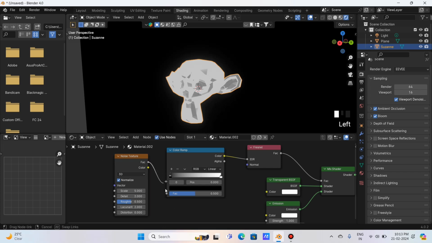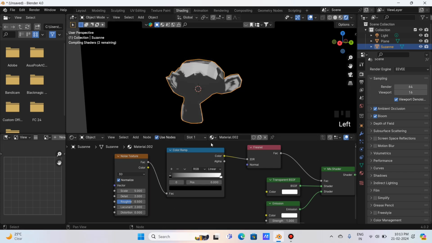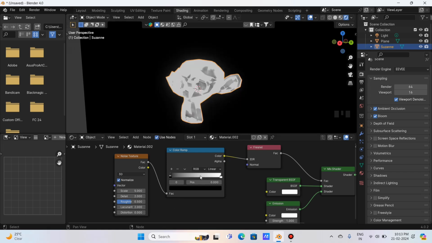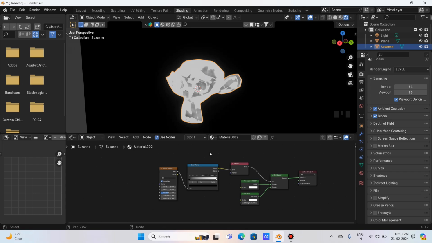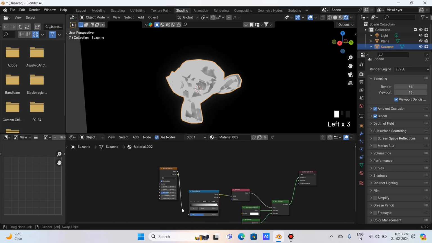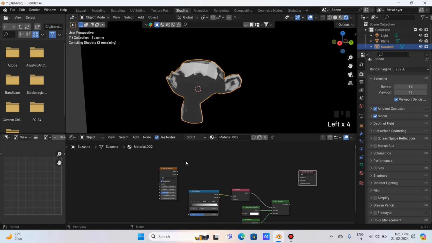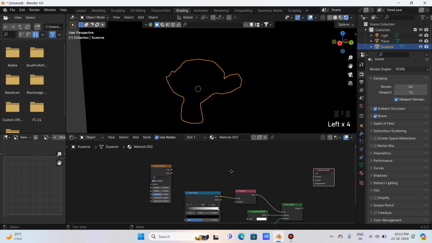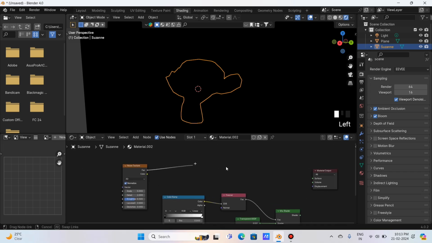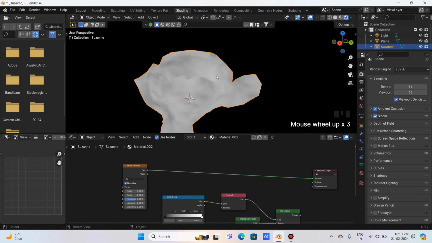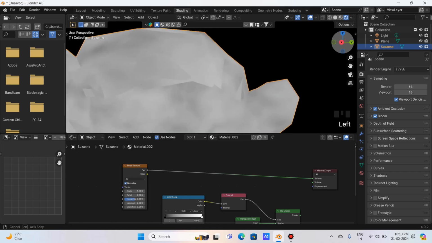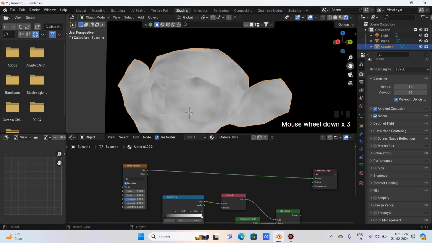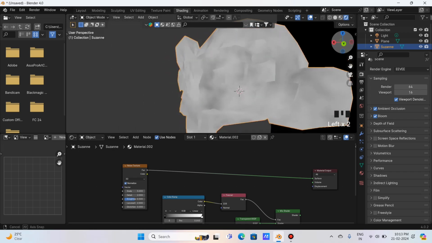The noise texture is basically used to print a procedural noisy texture, like a cloud, on the surface of the object. Let me show you how the noise texture prints a texture on a surface. I remove the socket of the material output and connect the factor of the noise texture to the material output. You can see it creates a black and white noisy effect like a cloud.